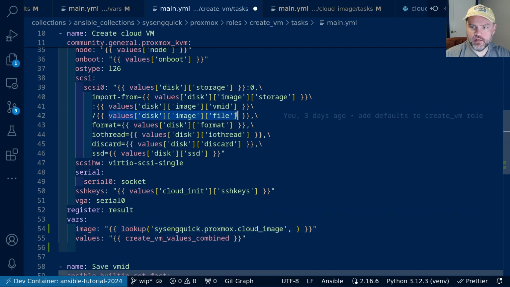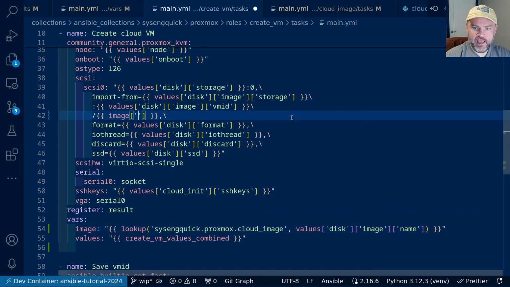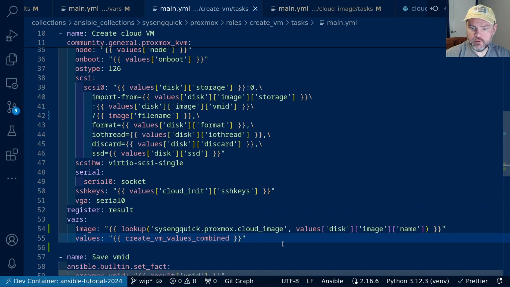Let's copy that entire thing and replace this with name. And there is our image property. So we replace this value section with image, and it is the file name. And that should be good for our image file.